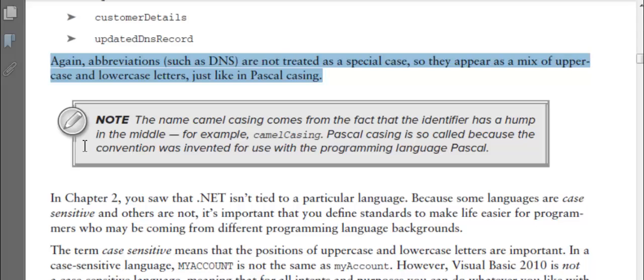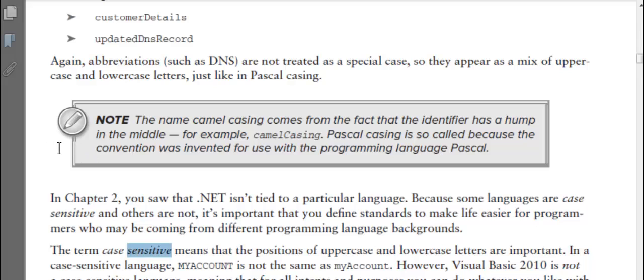The term case sensitive means that the positions of uppercase and lowercase letters are important. In a case-sensitive language, myAccount is not the same as MyAccount.